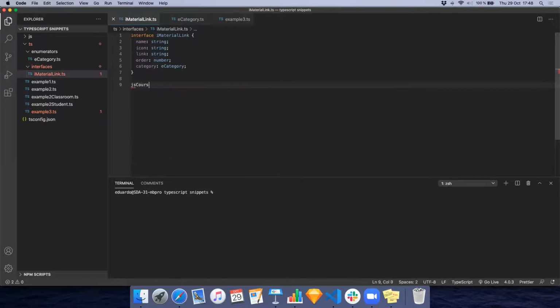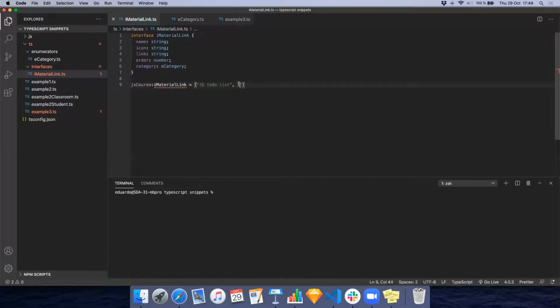This will not be real TypeScript code that is working, like I can say that it inherits from the material link, and it will say equal. It will be an array, and it will start throwing errors because I haven't passed a name, so I need to pass a name. So for example, JS snippets or to-do list. Then it will still throw me errors because I don't have an icon, and the icon can also be an enumerator, by the way. That would be super awesome.